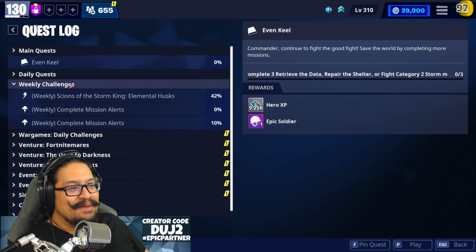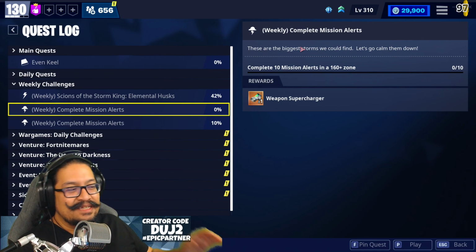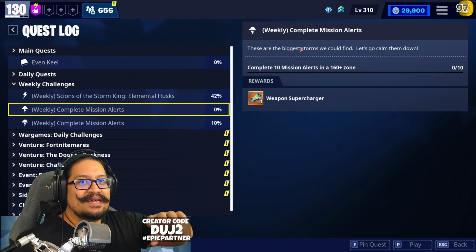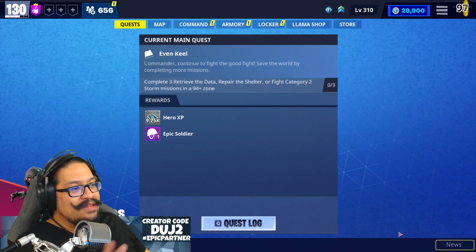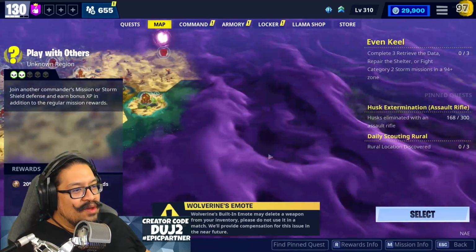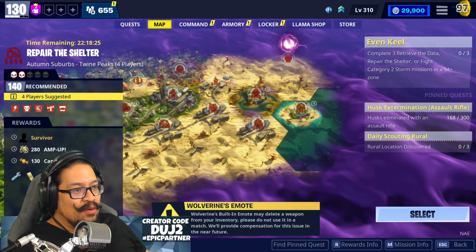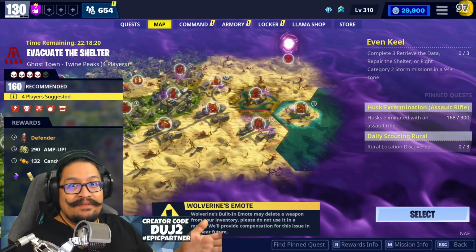Welcome to a video about the weekly complete mission alerts, the level 160 zone missions, and the rewards in them. A lot of you have probably seen these. If you are in Twine Peaks, you will have seen them where you go all the way over and see these missions right under the MSK. These level 160 4-man missions. There are four of them, just four right here. You may have seen them, and you may even have done them.